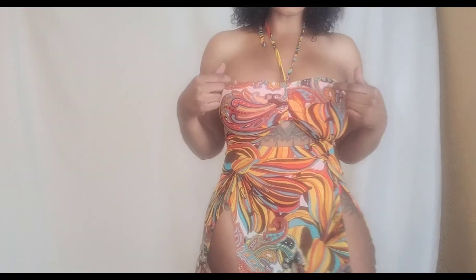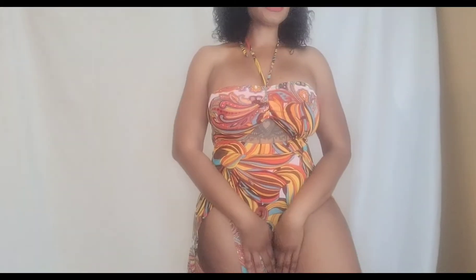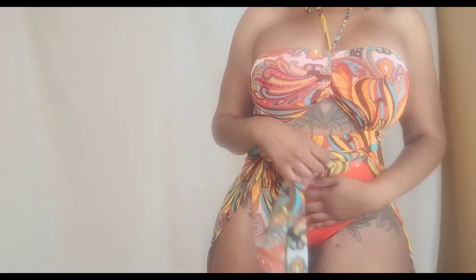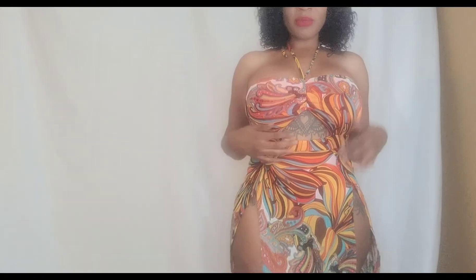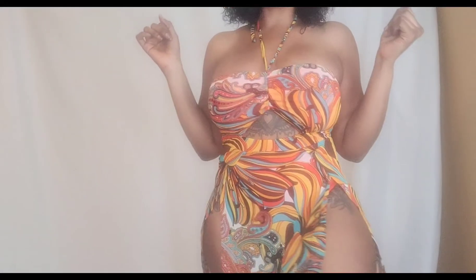This one is called the Yacht dress in the orange combo. It is really cute — has two slits, it is a maxi dress as well, and it comes with a little underwear inside. I got it in a size medium. It has a little cutout, and here's the back. This would be great to wear to the beach. It's so cute, I am satisfied.